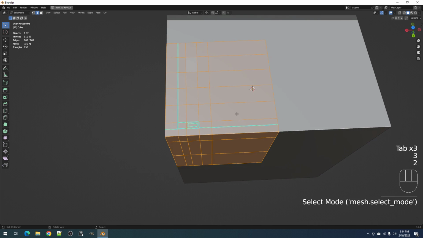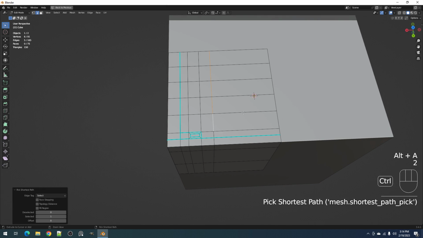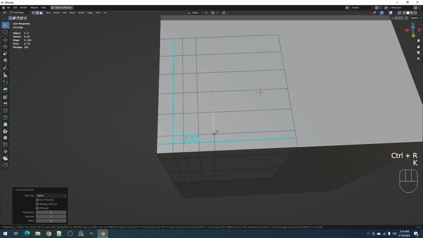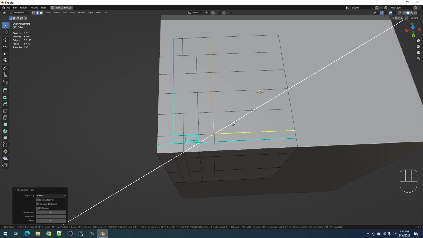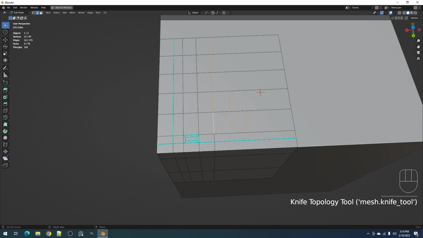So remember, mark sharp edges first. Design your mark sharp edges. The tools you can use: Control R, K, for the knife. The options are here. So for example, C, cut through, and then A to snap to angle. You can see it right here. So if I draw something like that, and I want to draw other parts again, just right click and draw, and then space to confirm.